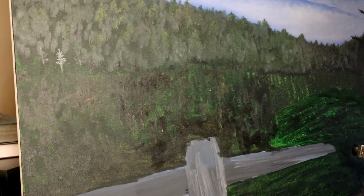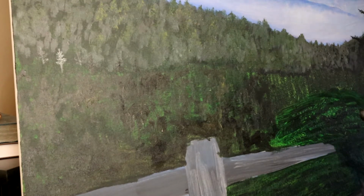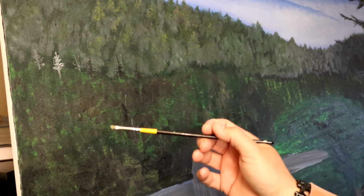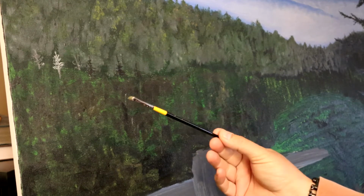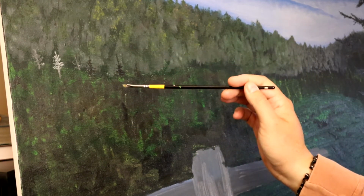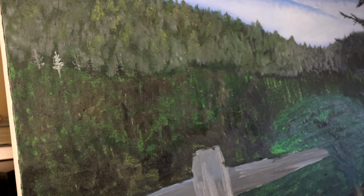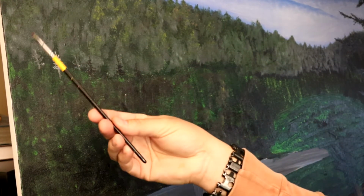All right, I think I got a pretty good area here to work with. Now we're going to start putting in our flowers. Now I'm going to be doing a variety of flower color in here, mostly reds, purples, and yellows. I think I want a relatively large bush kind of in this area that's got red flowering on it, so I'm going to take a small 1/8 inch angled brush, and I'm just going to go into the medium red value here to start to define out exactly where my red bush is going to live.